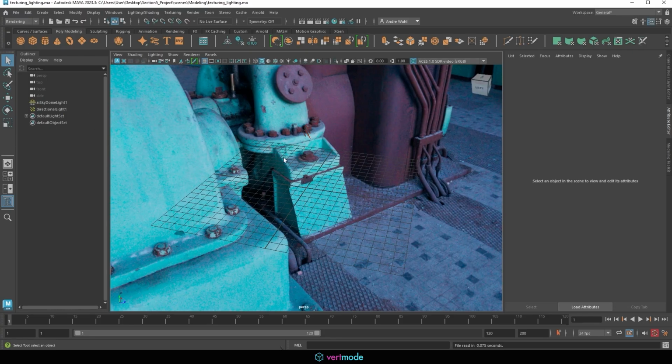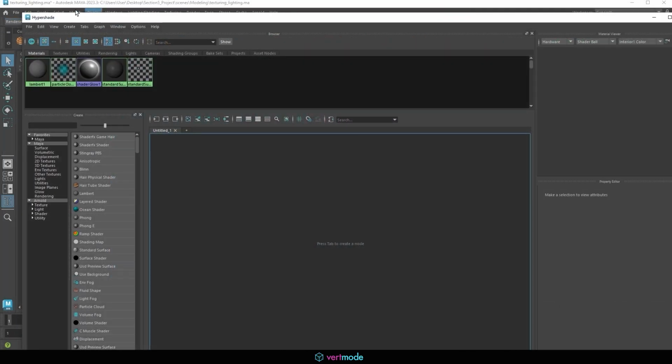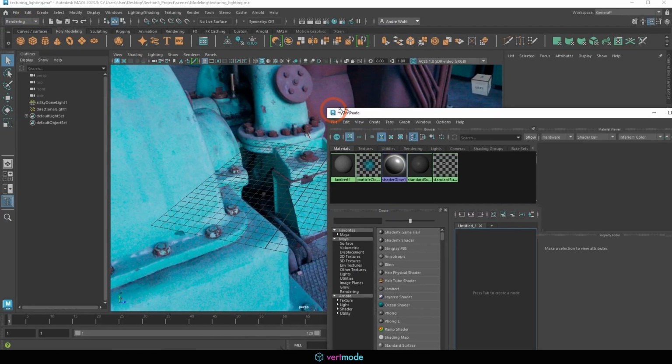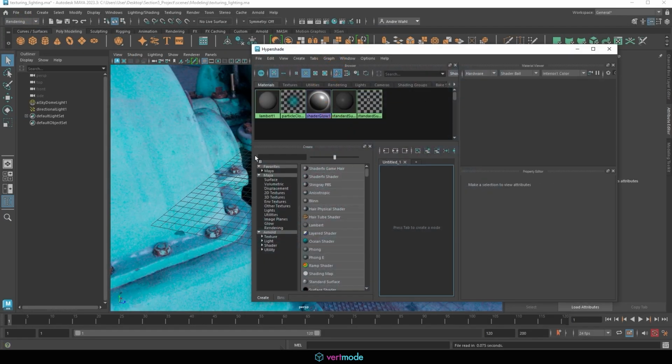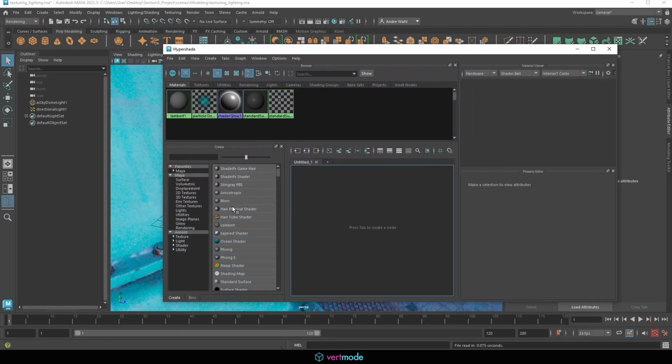Now, we will want to make a slight change to this, but let's go ahead and get that set up so we have that change in place. We're going to come to the Hypershade here, and the main change I want to make is I want to desaturate my background light. The reason why is when presenting assets, it's ideal to present them in a neutral lighting setup, especially when you're in a place of business. So that way the art director knows the actual colors outside the lighting of the scene.